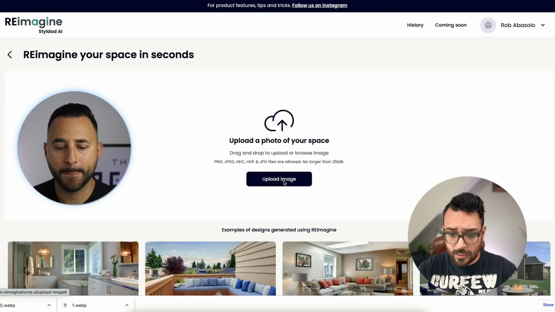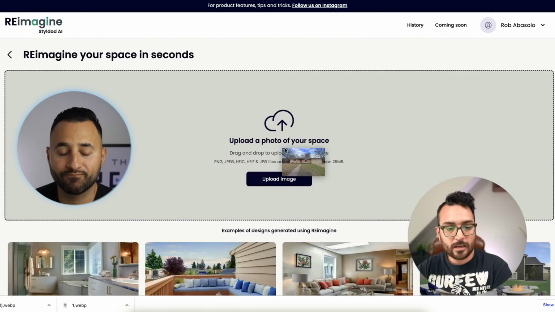To give you an example of what this could look like, okay, you're going to start designing, you're going to upload an image. So we're going to drag an image in here. Yeah, this is great because you upload this image and then this REimagine platform will tell you, here's what the landscaping could look like. Let's add some plants, some rocks, some sand. I'm pretty sure that's what he's about to do, but it's super cool.